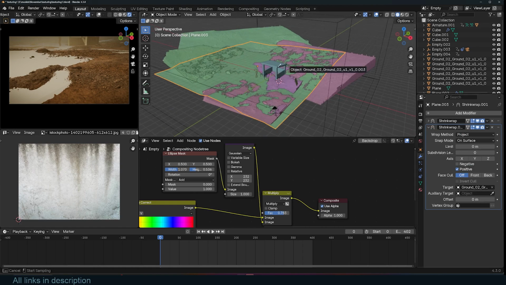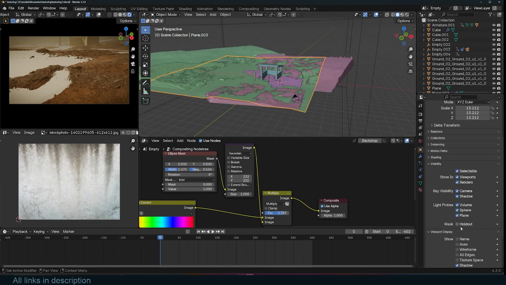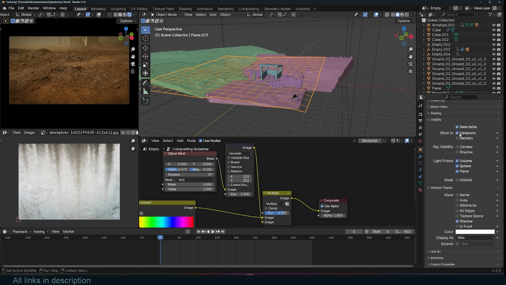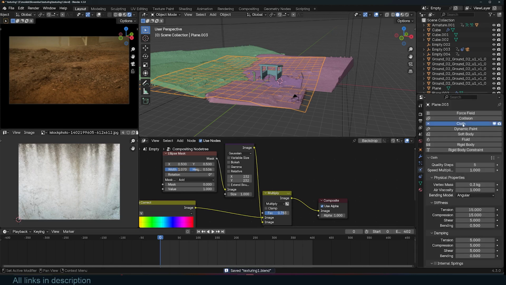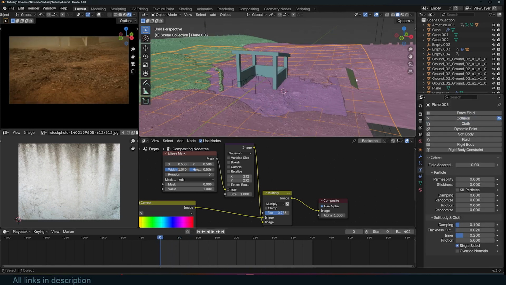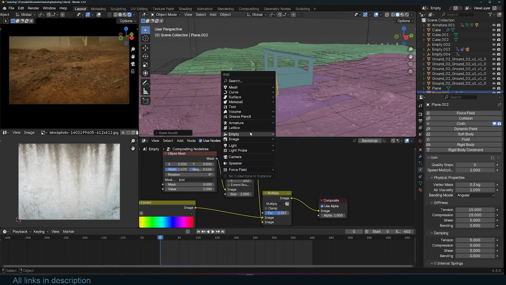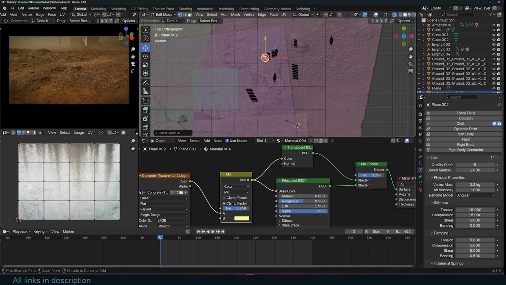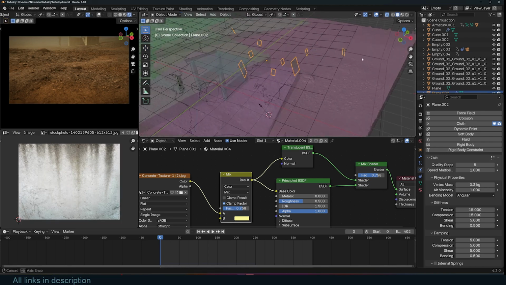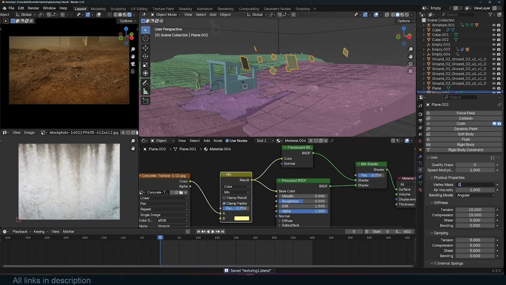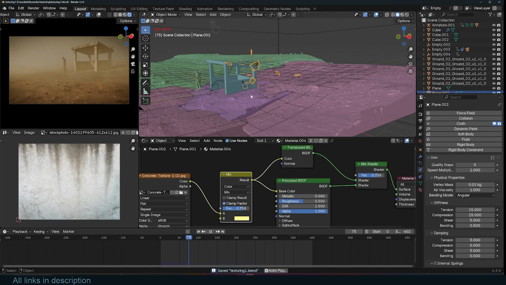Each modifier can only target 2 objects, so add additional modifiers to handle any extra ground objects, keeping the same settings. This will project the plane onto the ground, morphing it to match the shape of the terrain. Now use this projected plane as the collider object for the simulation. This setup ensures that the papers collide accurately with the ground and the house while keeping the simulation performance smooth.